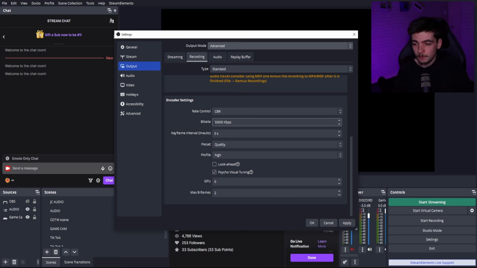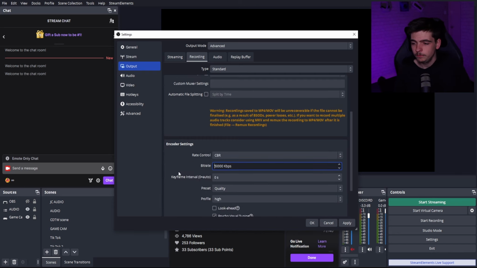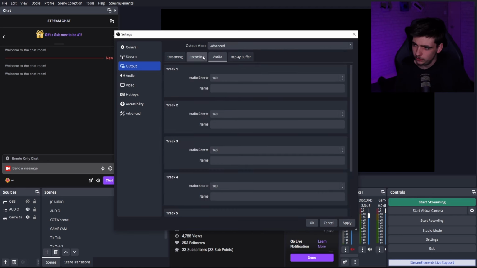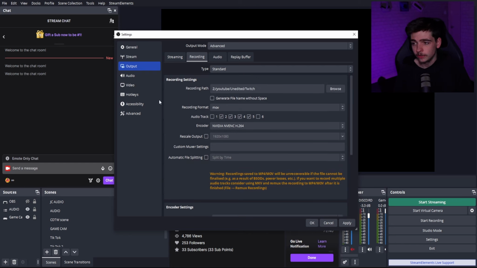So as you can see, my bitrate is 50,000 kbs because the more kilobits a second you've got, the higher quality you have. So basically what you can do here, especially when I go into the audio part of it, is it the audio part? It might not be the audio part. Oh, no, it's here. Right. Sorry, I sometimes lose where my settings are, okay?